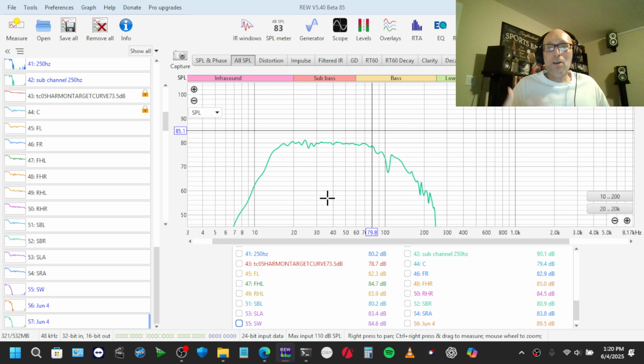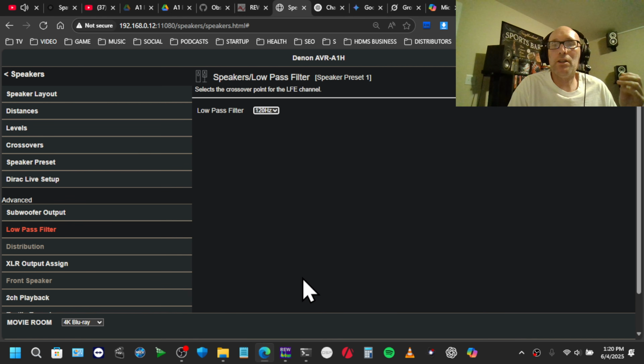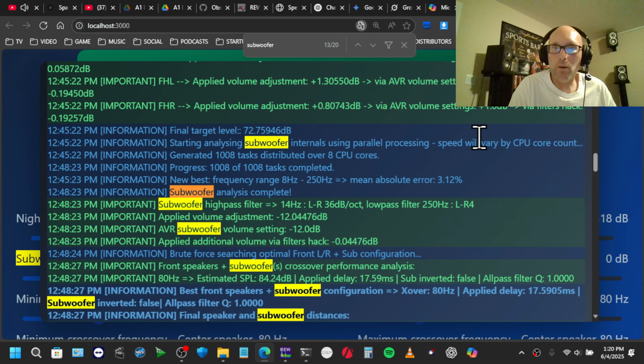All right, so I would say I'm happy, and again, I'm happy with the generic way of setting Acoustica up with plus 6 dB and locking everything in at 80 Hertz. One of the things to think about, I haven't really talked about this, about locking in at 80 Hertz. Some might say, well, now because you've got Acoustica and you can choose 250 and you can choose 40 Hertz for the speaker ranges for the crossovers, wouldn't it make sense now to just allow the system to pick whatever crossover that you have, because it has the capability of doing that? I could argue yes, but I can also argue it actually is now more beneficial to go 80 Hertz.